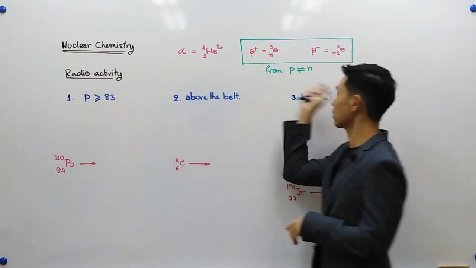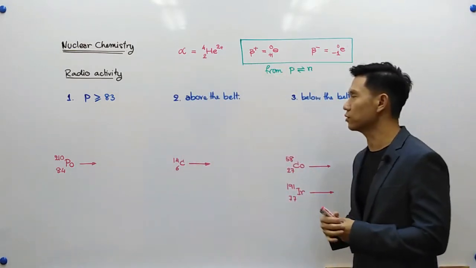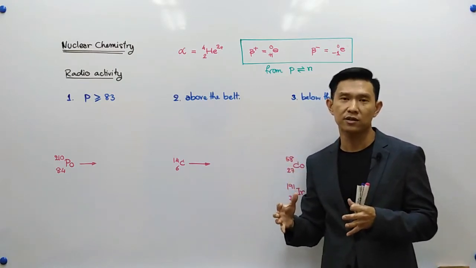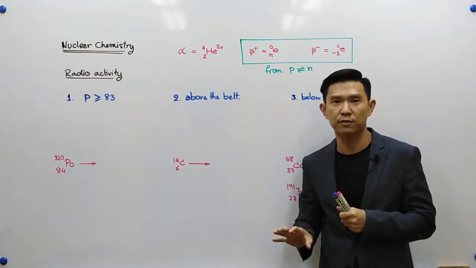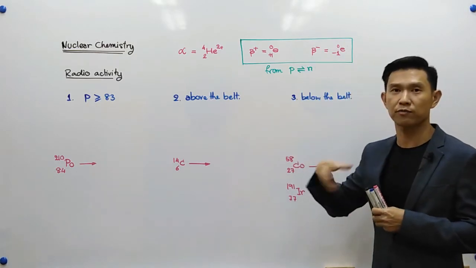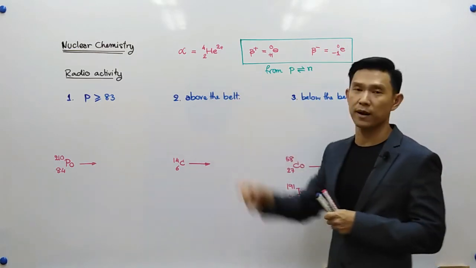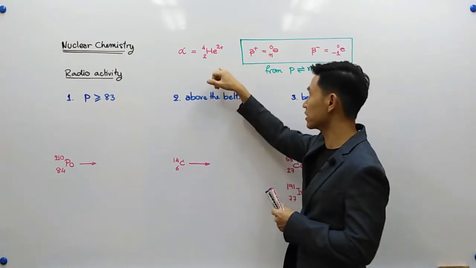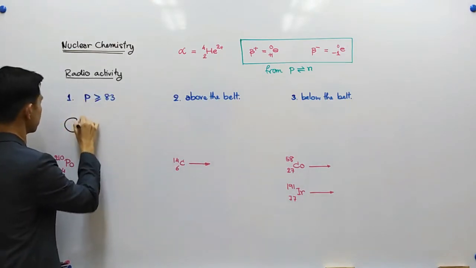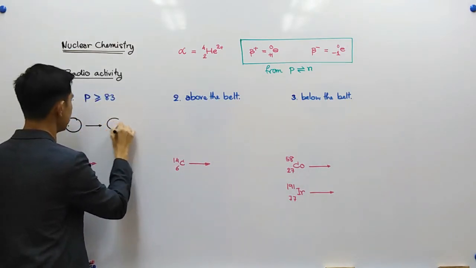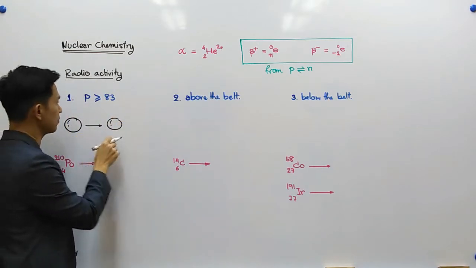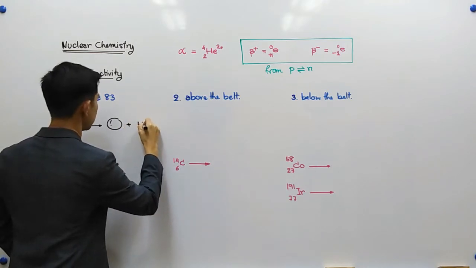And from the choices over here, what you can do to release them as quickly as possible, because you have so many protons, right? You have to get rid of them as much as possible at once. The particle that can release a lot of protons at once is the alpha particle, because an alpha particle is actually the nucleus of helium, as you can see here. So if you have a huge nucleus, it just releases the protons out, okay? And the size of the nucleus is getting smaller. So what you have here is helium-2 plus.